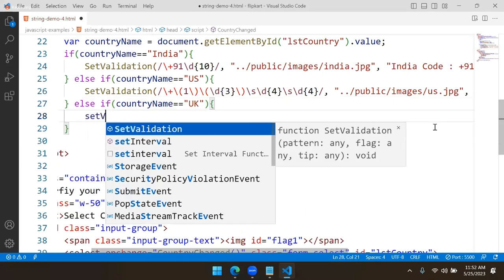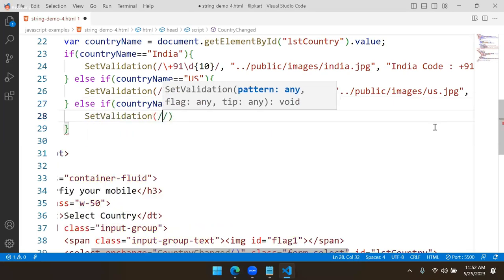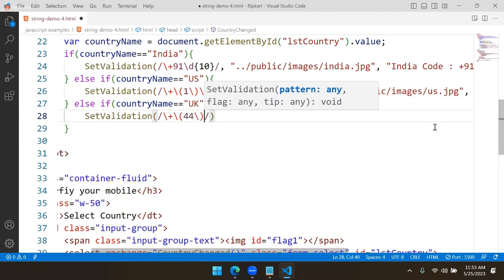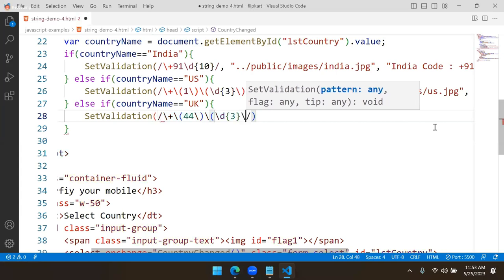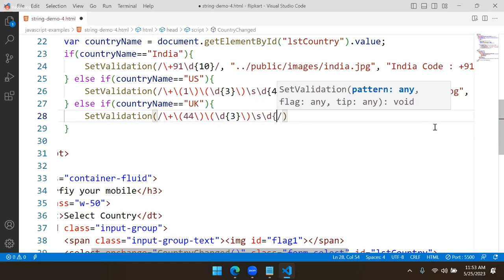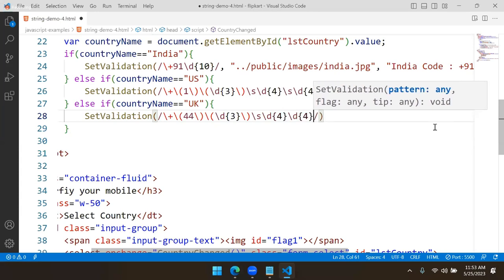Then set validation. The pattern is slash plus, parenthesis 44 close parenthesis, slash d, 3 digits, then slash d 4 and slash d 4. Like this we define. Suppose I am giving a hyphen, then 4.